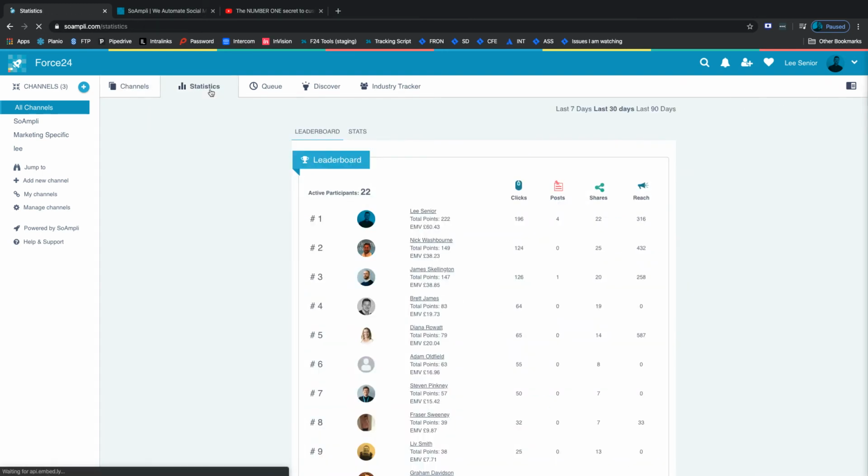So if I do click on statistics, you'll see very quickly that I've got a leaderboard here. Now we're adding a gamification element. You'll see it's numbered. So the number one user, we can see straight away they've got the most amount of clicks, how many posts they're sharing on SoAmpli itself. So encouraging employees also to create posts for other employees to share, how many has been shared, and an average reach across those various networks. I can change it to look in the last 7 days and the last 90 days. And then you can very quickly start to see who's rising up the ranks as one of the best sharers. It just creates that competition element between everybody to make sure everyone is fully behind using the dashboard itself.